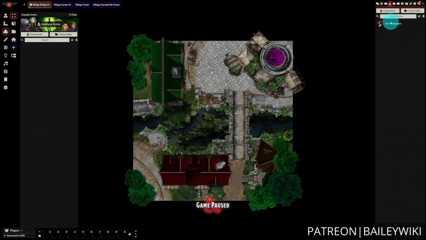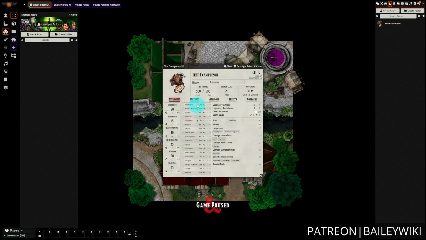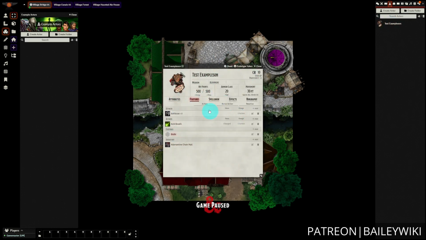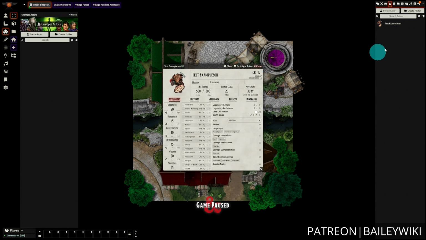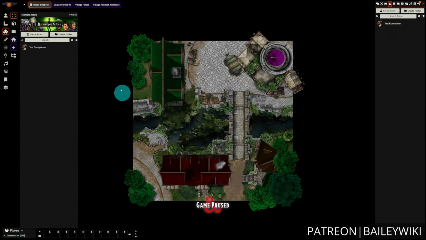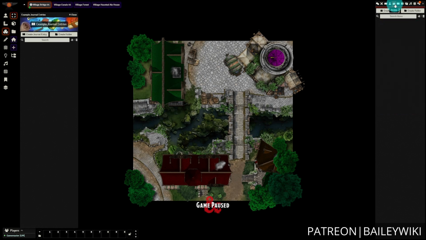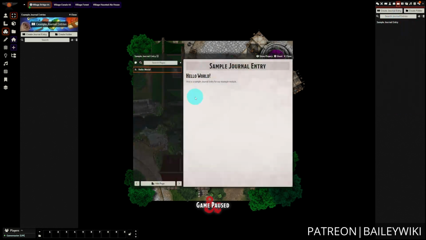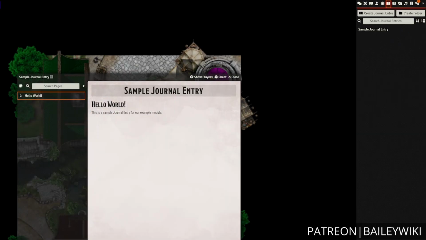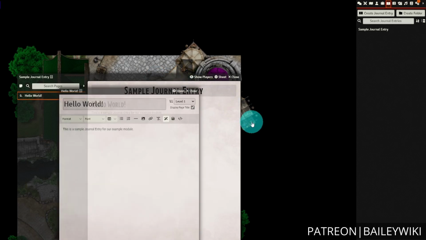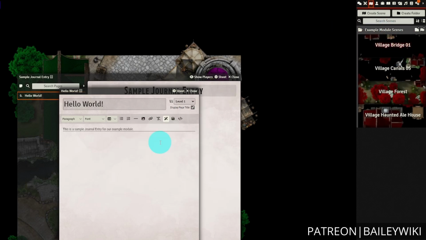So here we've got actors, and I'm going to take this NPC that I created. He's got his stats and his features, etc. And we'll go ahead and move him into our example actors, and then we'll also do the same for our journal entry. Now, as a demonstration here for the journal entry, I'm actually going to go ahead and edit this, and we'll add in a link to something. So we kept the IDs from these scenes, so we'll go ahead and pop this in, and we will just say something like a scene.